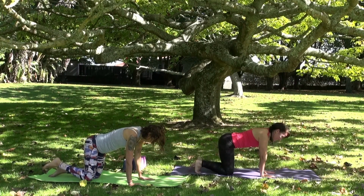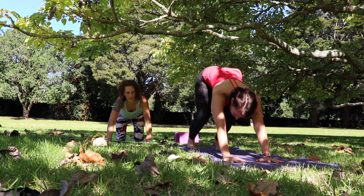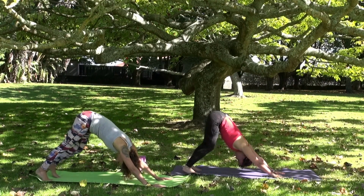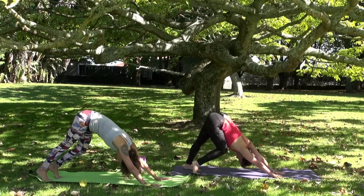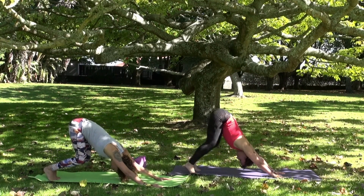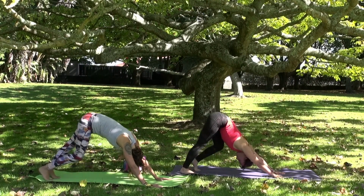And release. Tuck your toes. You might want to walk those hands forward about a palm print, downward facing dog as you exhale. Reach it up there. If you're a bit tight, tread it out. Walk it out. Feel into your lovely dog pose. Check out that head and neck. Make sure you're not holding any tension there.